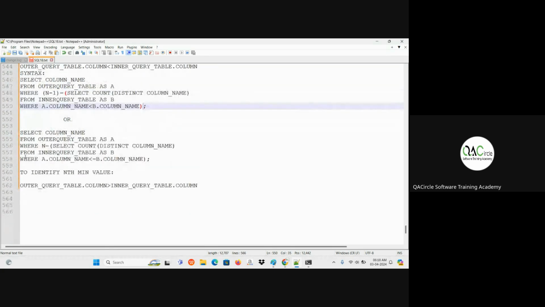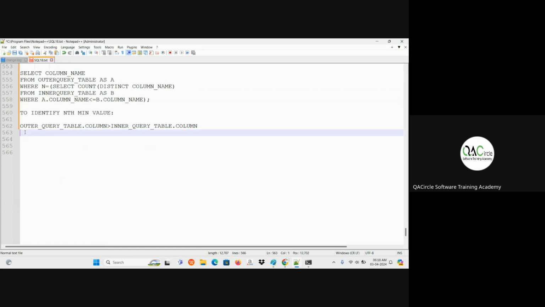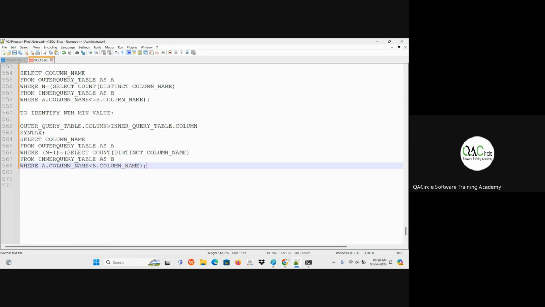It also contains the two-way syntax, you can use any one of them. What are the changes here for finding the minimum value? Instead of less than, we have to write greater than. That's it.